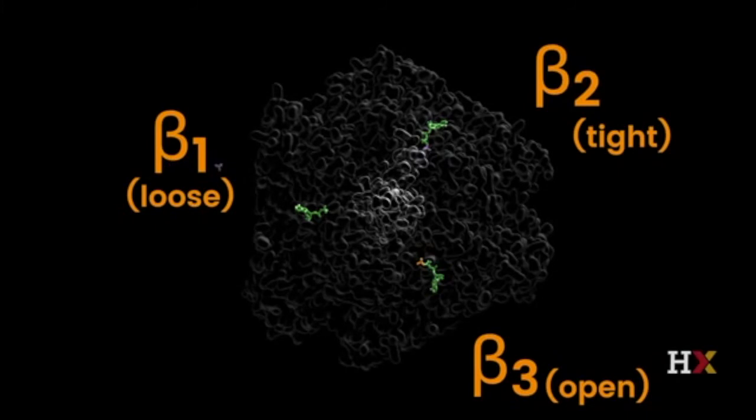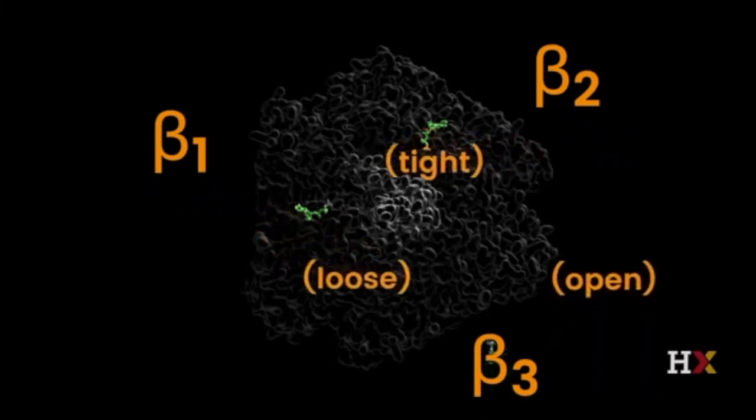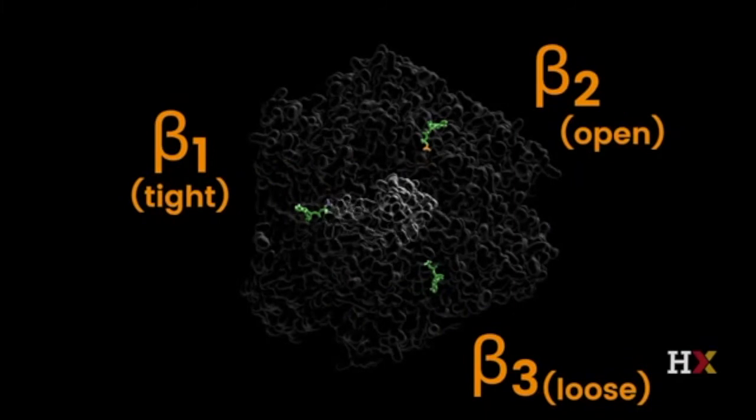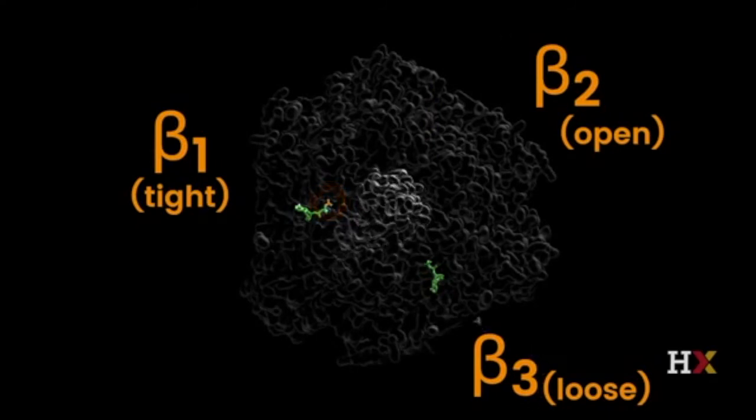Beta 2 in turn goes from loose to tight, driving the catalysis of ATP. And beta 3, that was originally tight, switches to open, releasing the ATP product. As the gamma subunit continues to rotate, the sequence continues. Beta 1 now goes from loose to tight, driving the catalysis of ATP. Beta 2 goes from tight to open, releasing the ATP product. And then beta 3 goes to loose, locking in the substrates that came in after the original ATP product left.